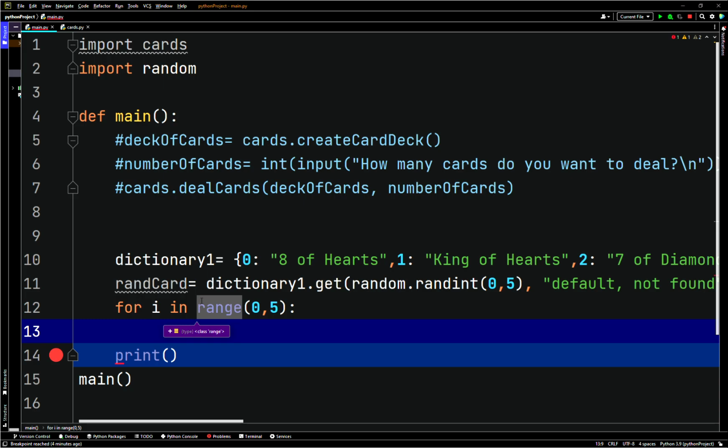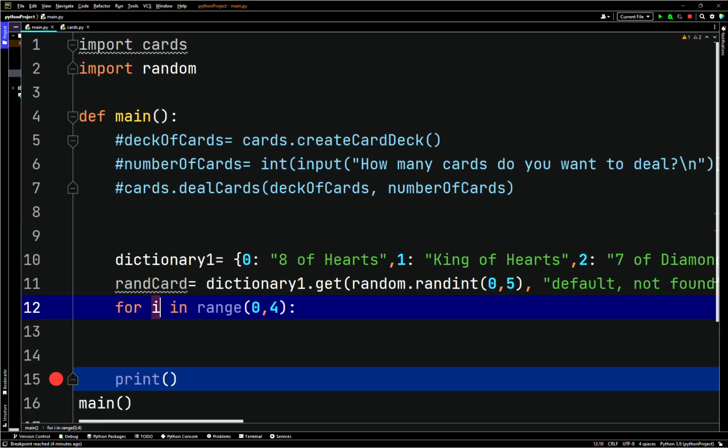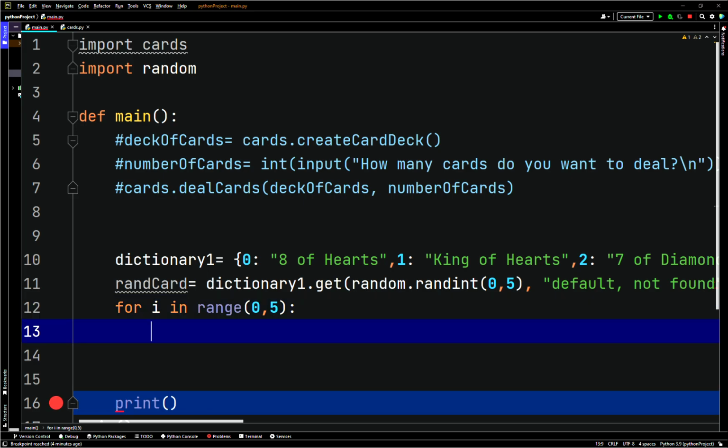Can we just use a standard number? I don't think you can do that in Python. Maybe. So we'll just go with this. Let's just go with 4 to start and see what we get. Actually, I think it goes n minus 1, right? So 5 times.